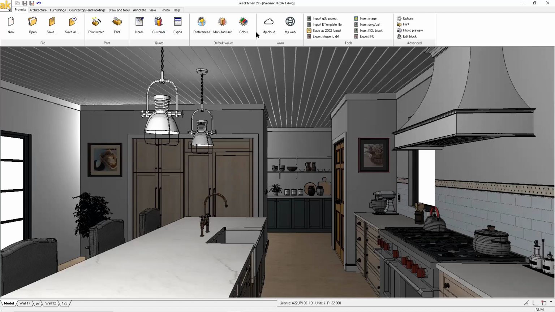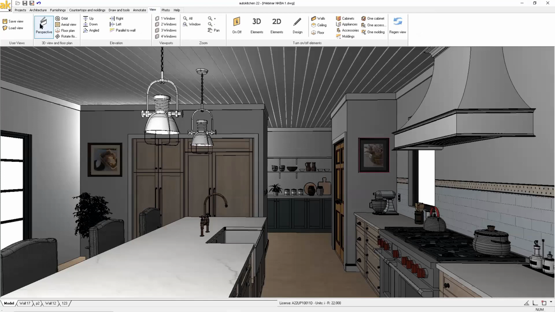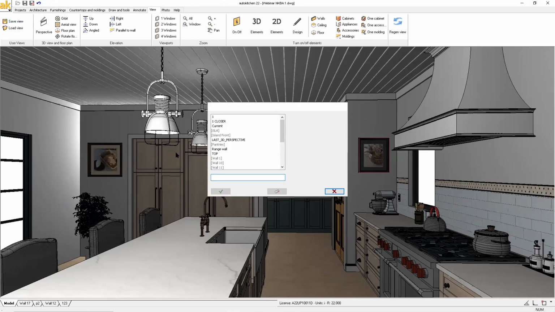You save the view by going into View at the top of your kitchen screen, and then you have a little floppy symbol that says Save View. So you're not really saving the file. Of course, you need to save the file as well.